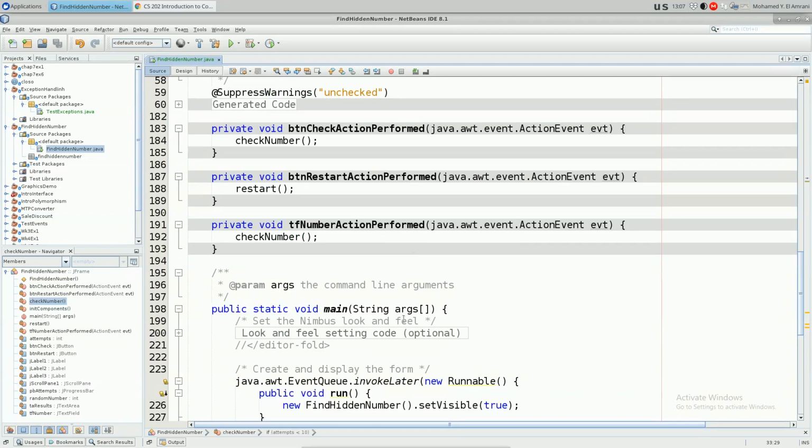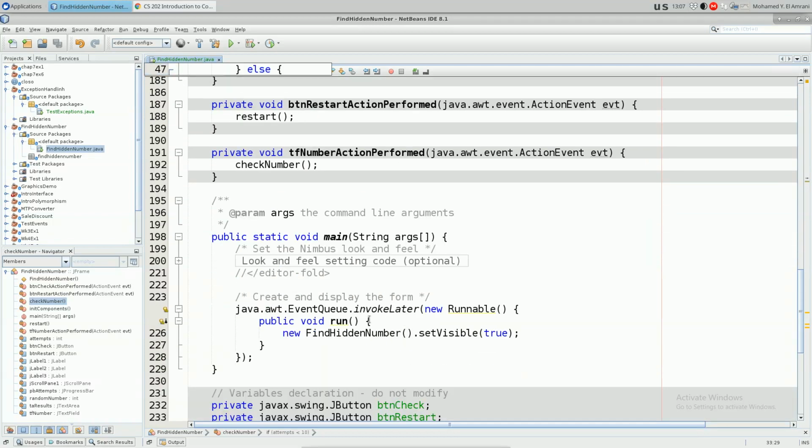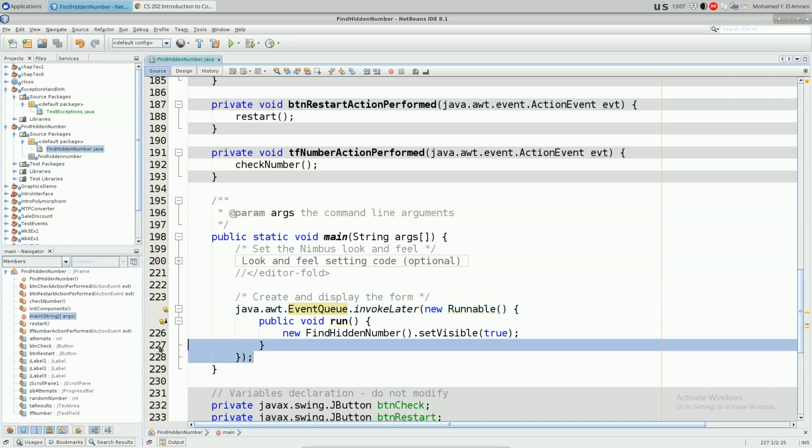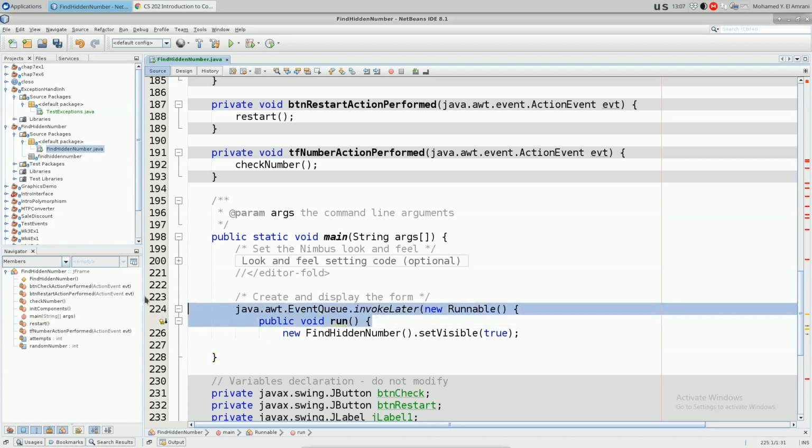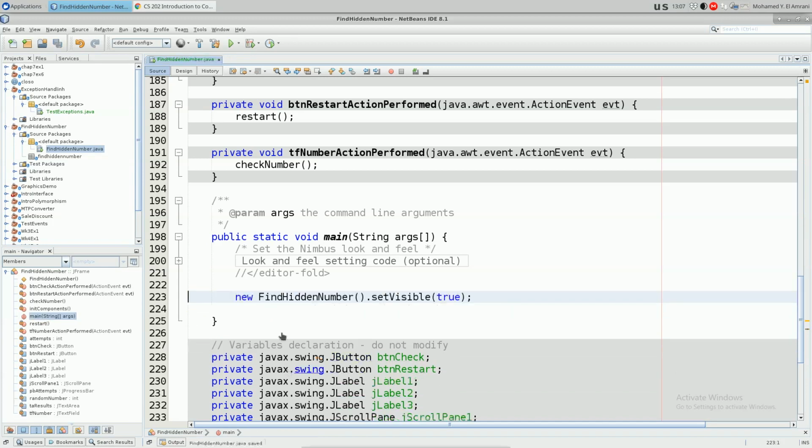And this is because, look at the main. This main here is using something which, did you realize that it's not really what we used to call, how to call the methods. Now what I'd like to do is just to do this. This is what we used to do, right? When we wanted to make the window visible, we generated a new instance of that frame, and then we make it set visible to true.